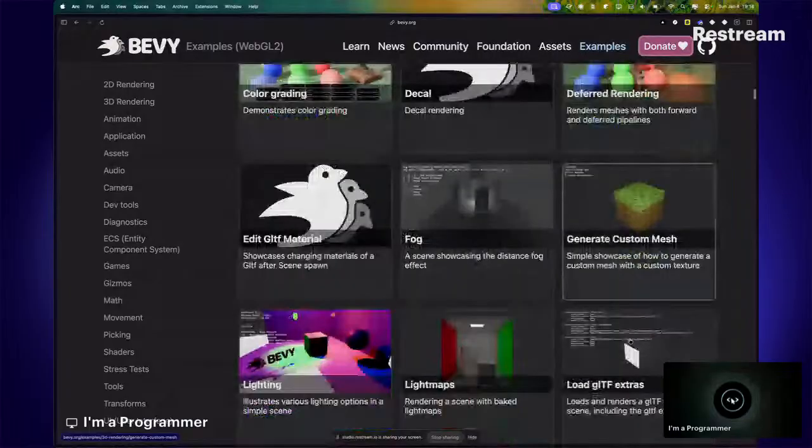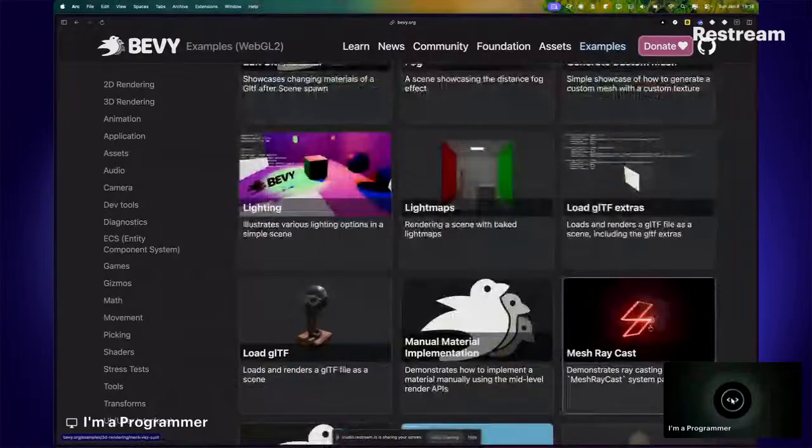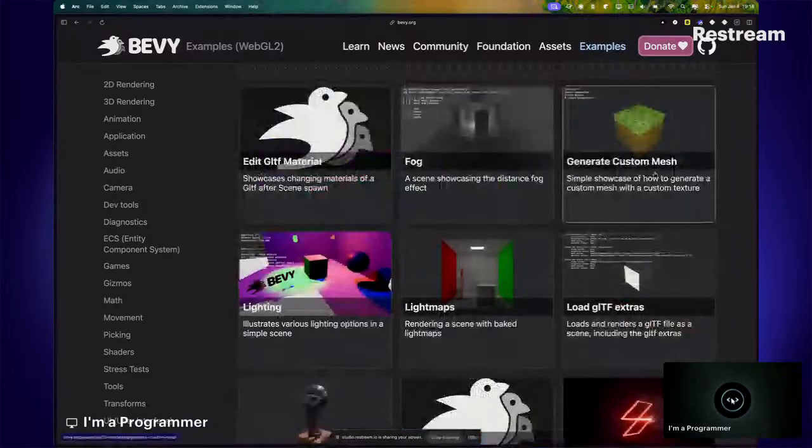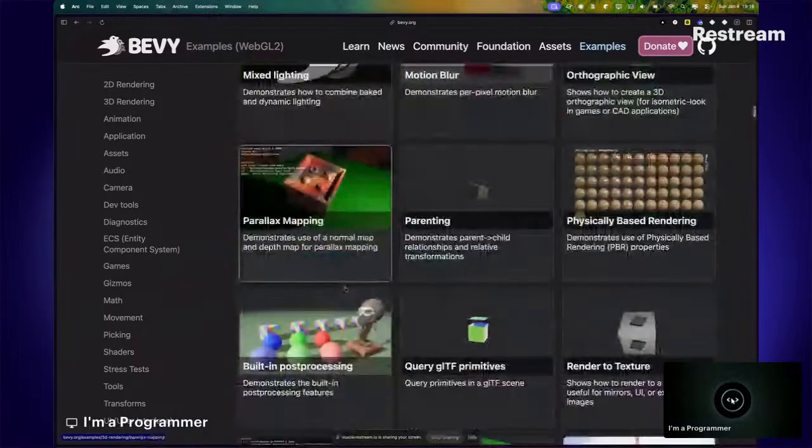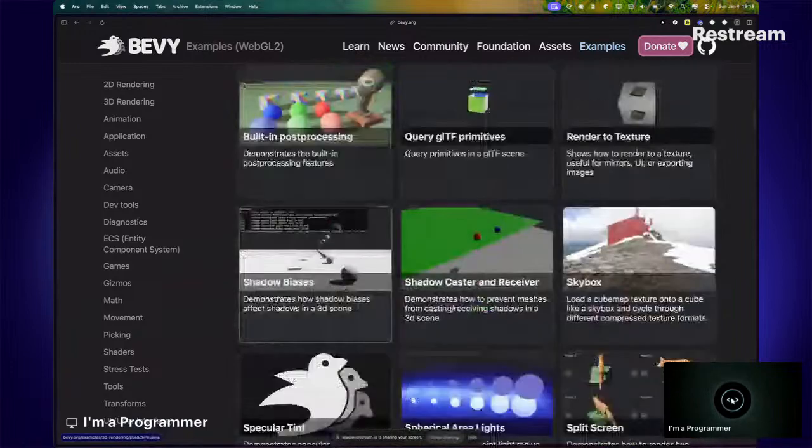So there are a lot more examples you can check. You can create, demonstrating raycasting, load an actual model into a scene. You can implement light maps. These are 3D renderings, but you can implement light maps, generate a custom mesh. Literally. So we're going to be talking about all of these things. What is a mesh? We saw it in the other one too, where we have mesh 2D. Something similar too. And we can create lighting, create fogs, all of those. Then many more things that we can create too.